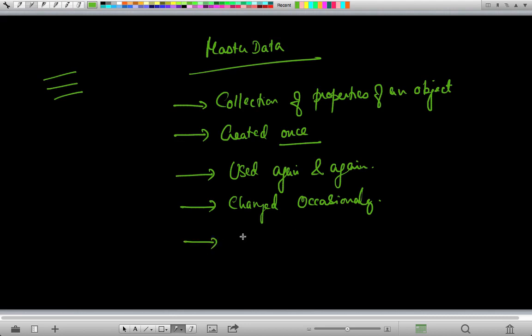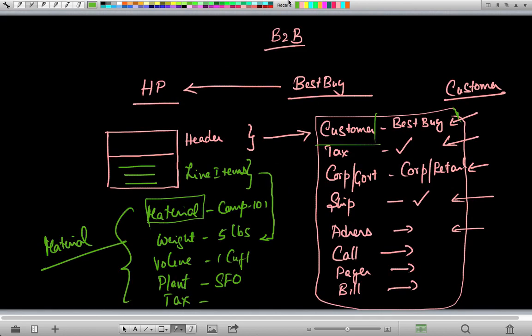Okay, and it's also the main source of data in transactions. You take any transaction, sales order, delivery, billing, purchase order, transfer order, even posting to accounts, any kind of transaction typically has the bulk of the data coming in from the master data. In the previous example, we have seen some data that's coming from the customer master. In this case, all this data is going to come from the customer master. And at the line item level, the data is going to come from the material master.